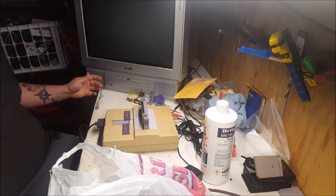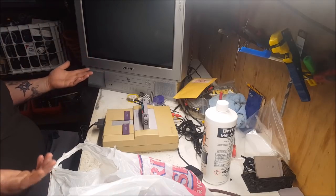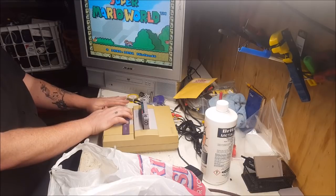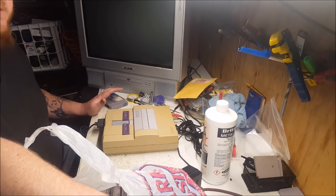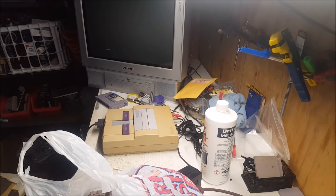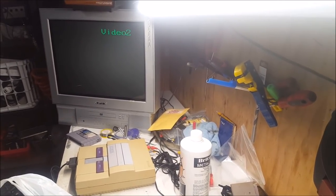So obviously, here's that Super Nintendo. It works, so there's no question on that. That's all going to be about the games. Now, I'm not going to just stick one of these games in here and try it. We are going to clean it first, or we're going to give it a light cleaning. I'm not going to open any of them up yet. Let me see how the actual camera looks here. Alright, let's aim up a little bit so you can see the TV.